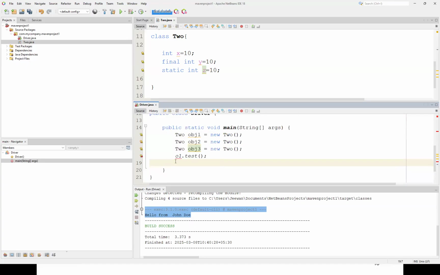Let's see. We're going to try to change the values. obj1.x equals 50, and obj1.y equals 60, obj1.z equals 7.